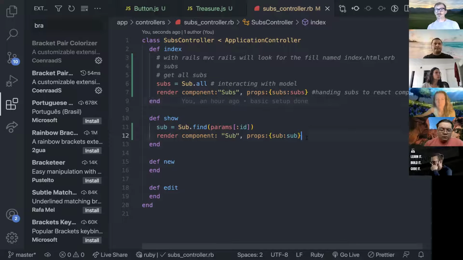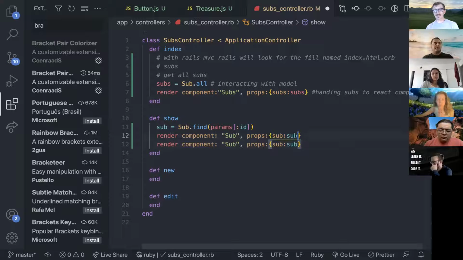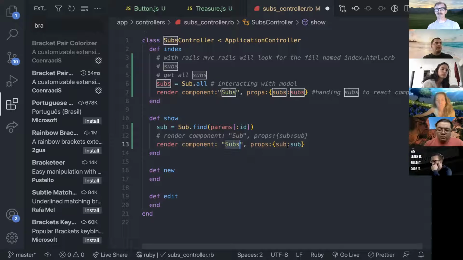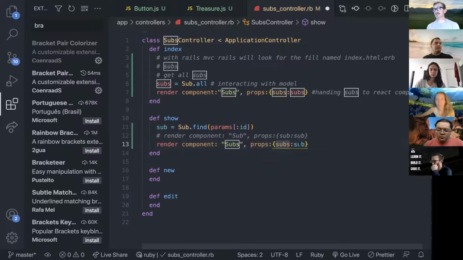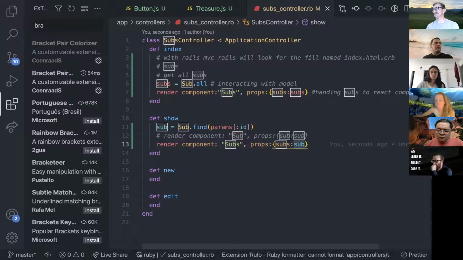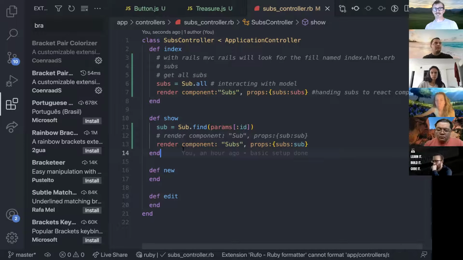Cool. So that's what we'd want to do, but if I wanted to test this, I have my subs component set up so that it could handle this. I just changed that to subs. The prop name would have to be subs, but then I could pass it the value sub. So there's a little brain teaser if you want to look at why that might work.